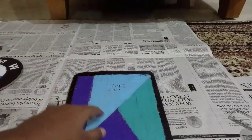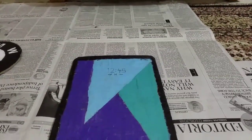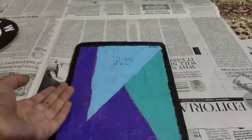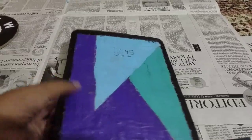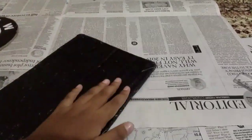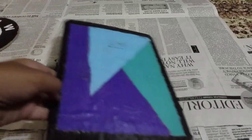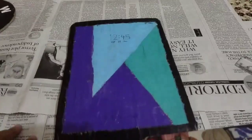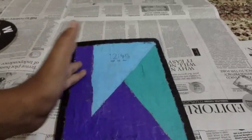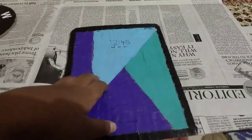Okay, so this is actually the tab I'm shooting with the camera, which I'm shooting now, is Tab S3, my tab. This is a fake tab made with cardboard, anyone can say. So what I did on tracing paper was, I took the tracing paper, covered it on the screen, and because of the magnetic cover, I could just simply, I think you must have understood now. And when you have a translucent paper on this tab, the screen just works. That's why you might have some problem while tracing the image, in this case the BMW logo.